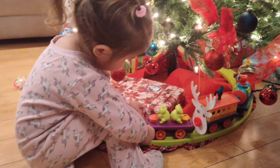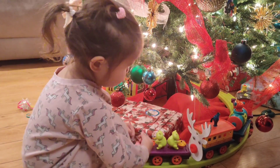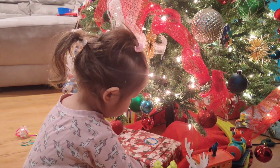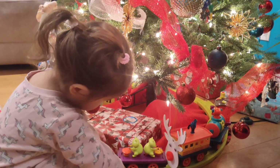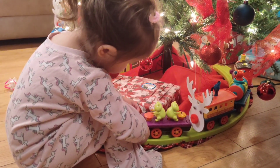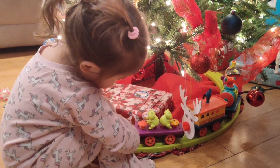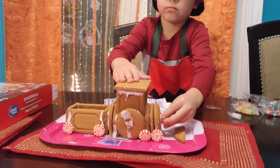Hi, Bella. You playing? Bella, are you putting ornaments again in the Christmas tree? Yeah? Or you're just playing? Bella, just playing. Right? Okay. You want to play? Yeah? What do you want to play?